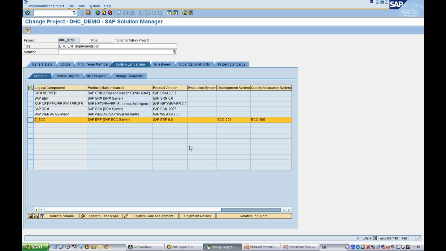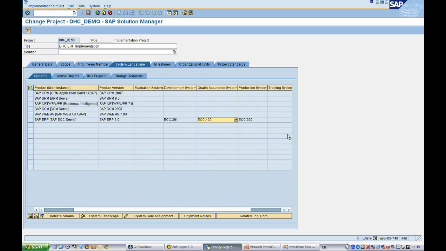So in this example, we have an SAP ERP logical component, which is based on ECC 6.0. We have a development system, which is client 201 of our solution. We have a quality assurance system, and we have a productive system. This informs the system that, for example, all configuration information is completed in this system, and the productive system is client 300.